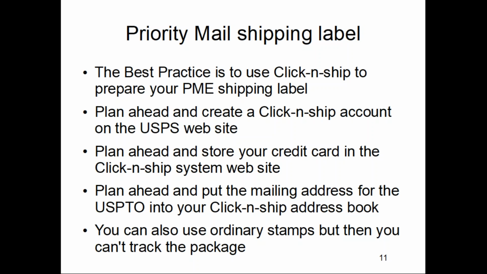Some practitioners, out of an abundance of caution, will use their rubber stamp certificate of mailing on each individual document that goes in. So they get to the claims, they put a certificate of mailing on the claims. They get to the amendment of the spec, they put a certificate of mailing on that. But the rule says that it's good enough if the certificate of mailing happens once in your package for a particular patent application. Okay.